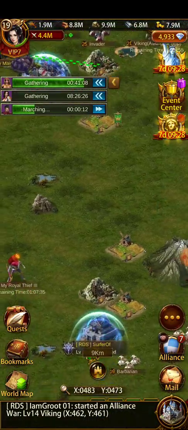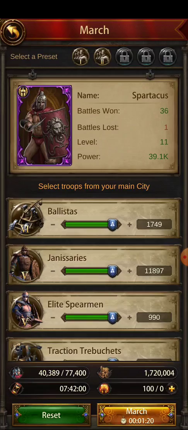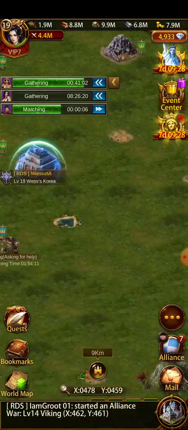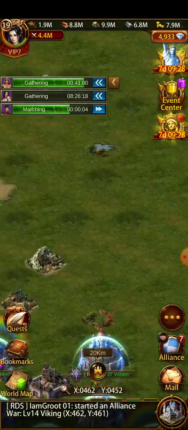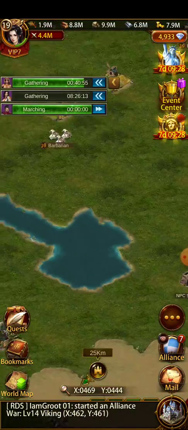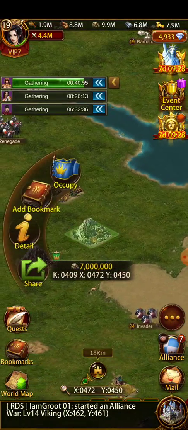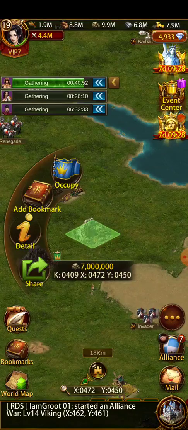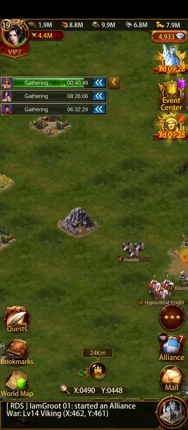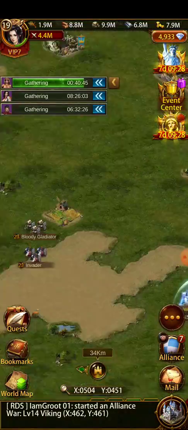And that means that I can go and I can find another tile for a quarry. And you remember that it's up to 3.3 million. So because it's overnight, this level 14, 7 million, I cannot choose. I'm going to try and find a level 11.